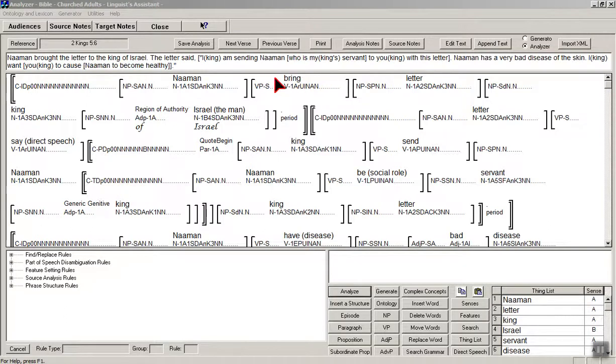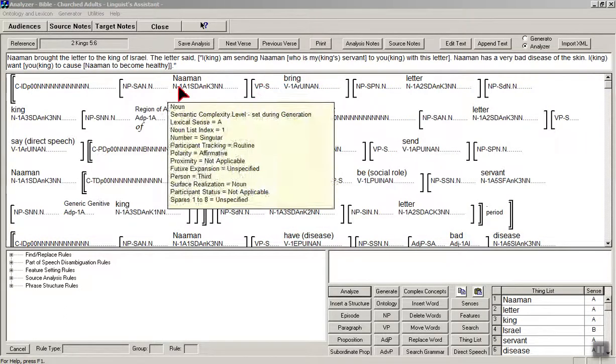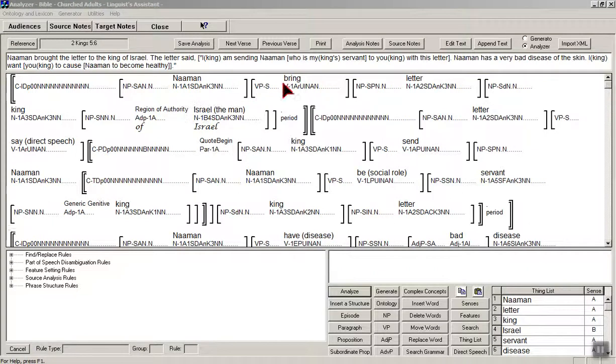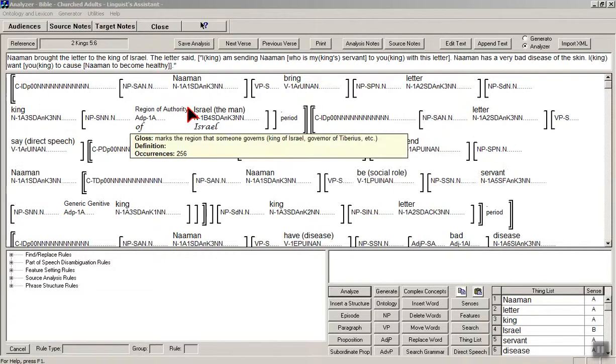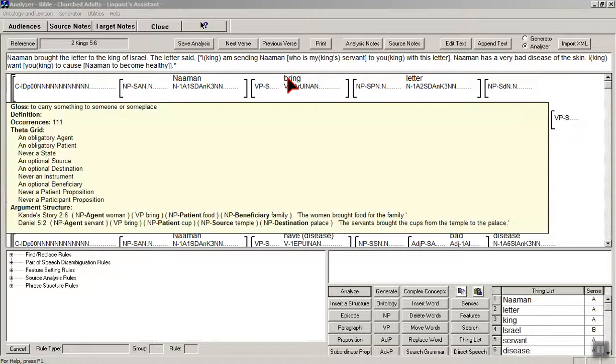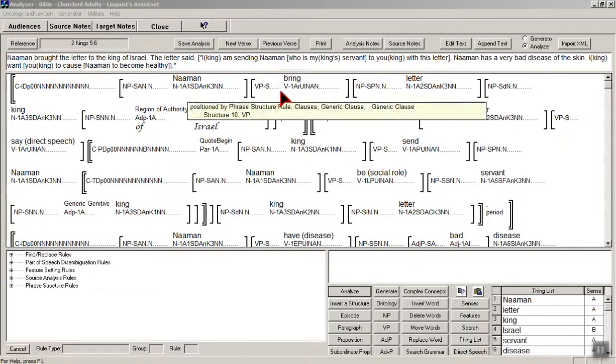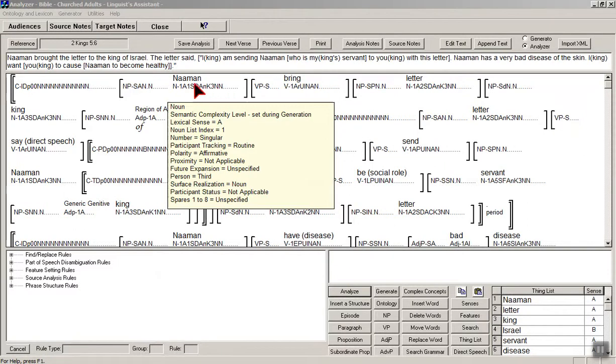And this sense of bring has the agent and the letter, and it has an optional destination. So these are all good. See, bring has an obligatory agent, obligatory patient, optional destination. Bring is discourse. So Naaman should be routine.